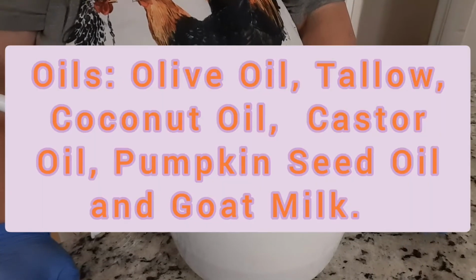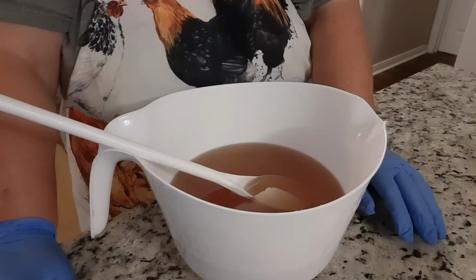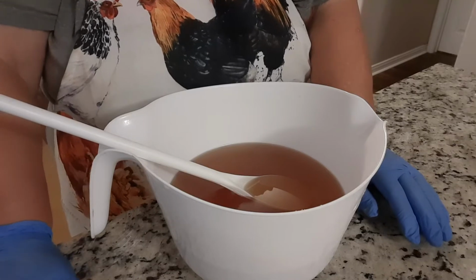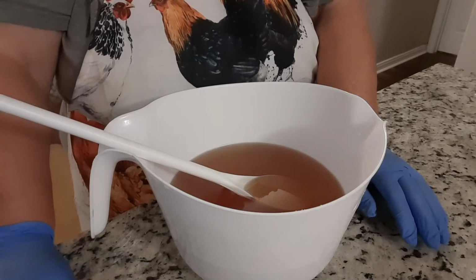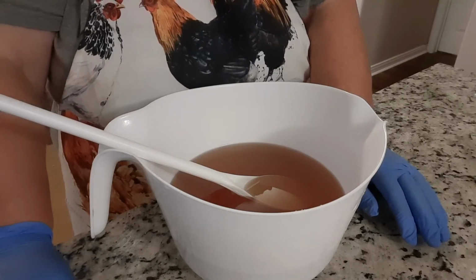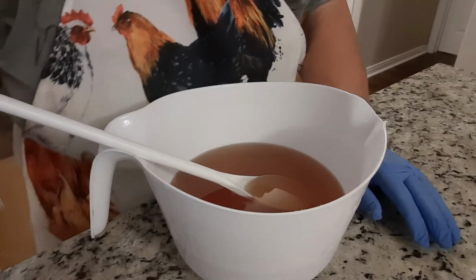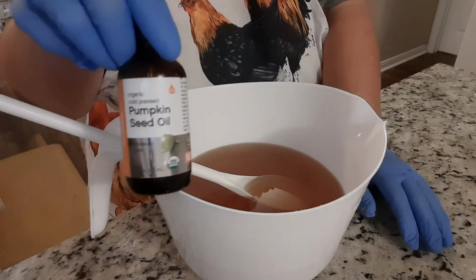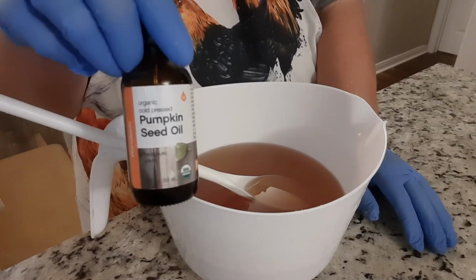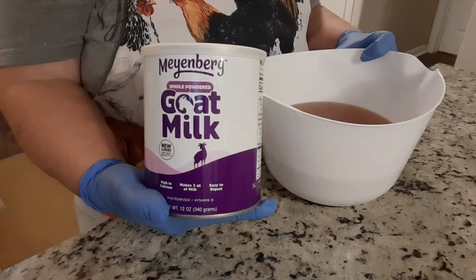In this, I'm using my regular soap recipe, but I've added a couple of things to it. I'm going to have olive oil, the usual characters of olive oil, castor oil, tallow, and coconut oil. But in addition to that, I am adding some pumpkin seed oil. I figured if we're going to do pumpkin pie soap, we should have some pumpkin. I'm going to add some powdered goat's milk. So this will be a goat's milk soap.